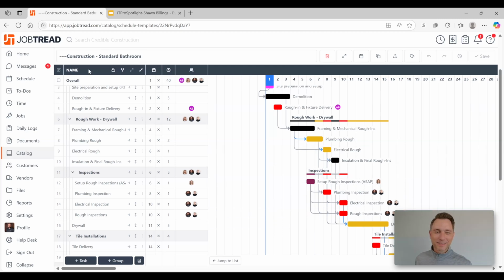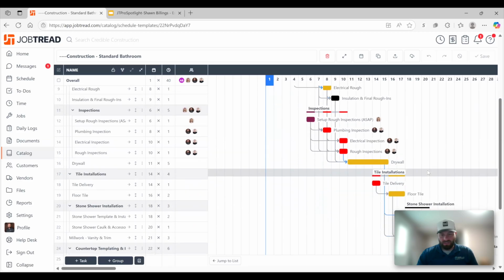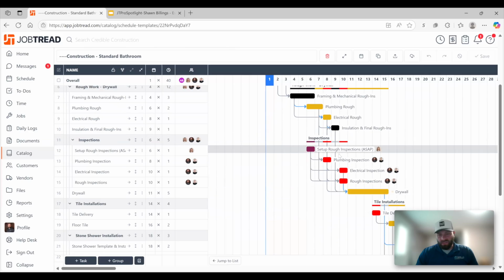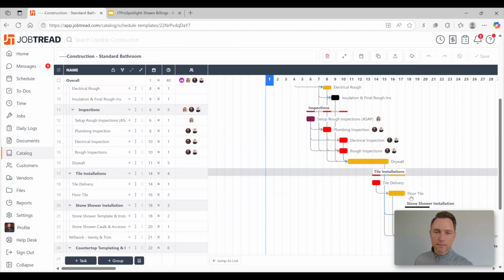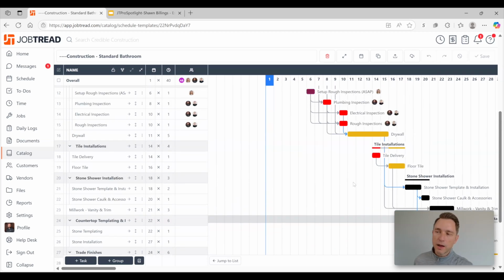Because we tend to live on that schedule sheet. But this is kind of our template. So you can see we do have our rough inspections and stuff. And this is what we're thinking we would do. Like we're not doing painting, we're not doing electrical. But if we decide to, then we just change the task type. Yeah. Nice. No, that's good.